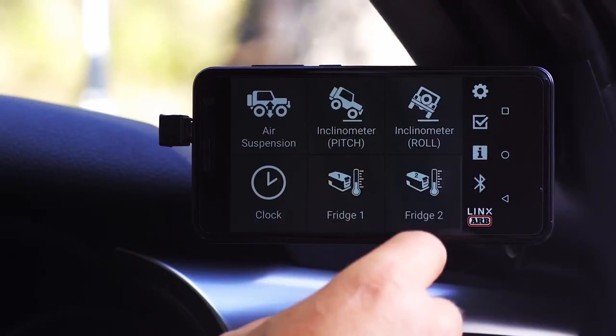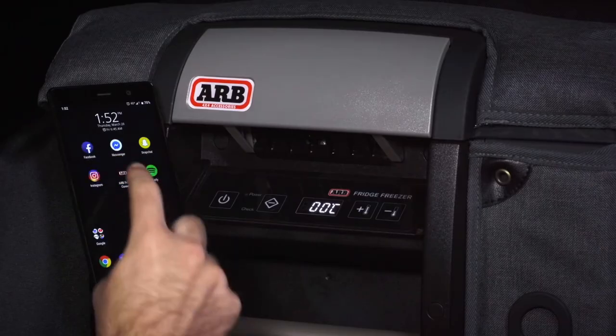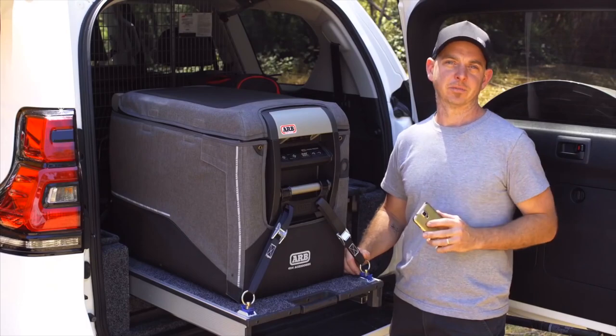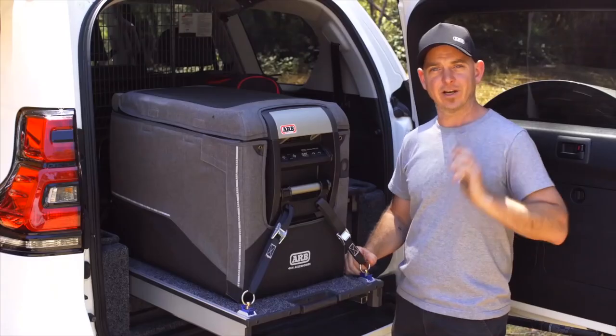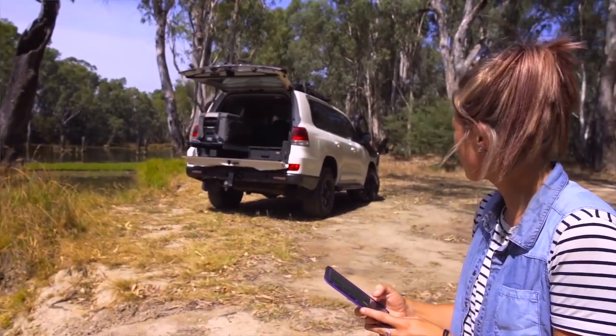Now for the news we know you've all been waiting for, the Series 2 Classic Fridge Freezer now has Bluetooth connectivity to Lynx and standalone mobile app. You can download the ARB Fridge Freezer app from Google Play or the App Store. More than just a fridge monitoring system, the new app allows you complete control over your fridge. All the controls you'd normally have via the panel are now available via your phone, whether you be sitting in the cabin of the car or relaxing by the river in your camp chair.